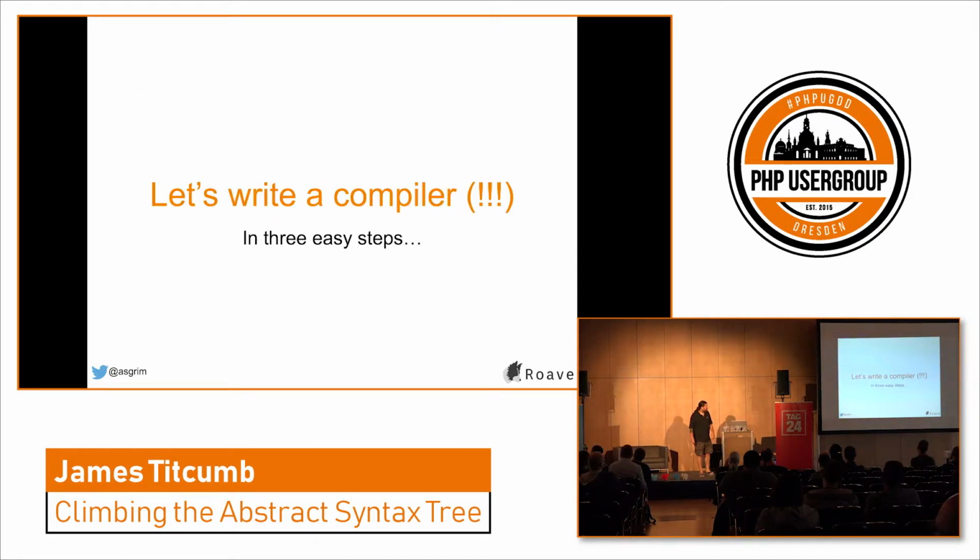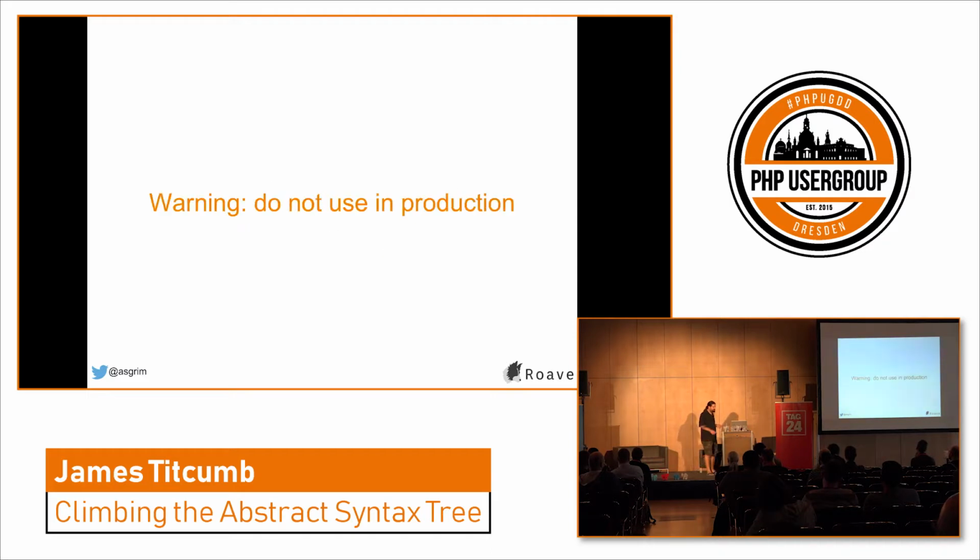So we are now armed with some very dangerous knowledge in which we can write our own compiler now, because that's what everyone wants to do, right? And since we're at a PHP conference and this is a PHP-centric talk, we're going to write a compiler in PHP, because why not? Don't use this in production, though. Please. And this is just for educational purposes, right?